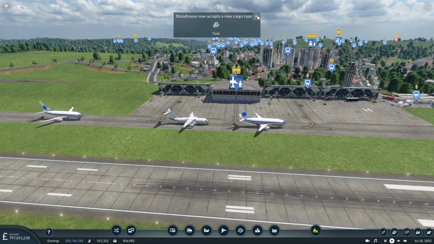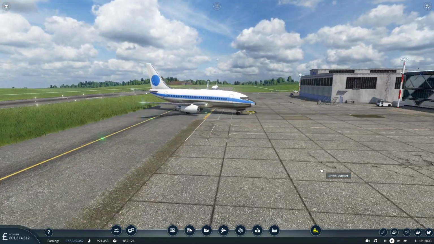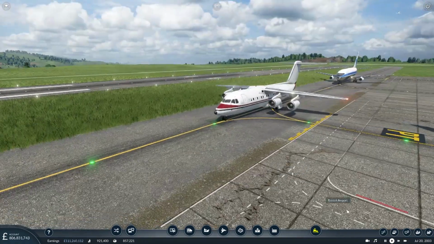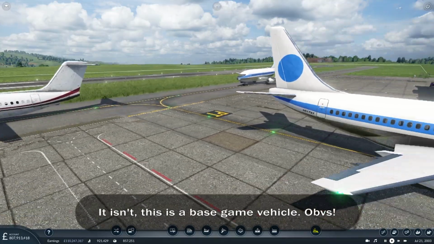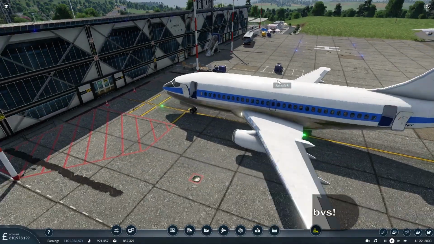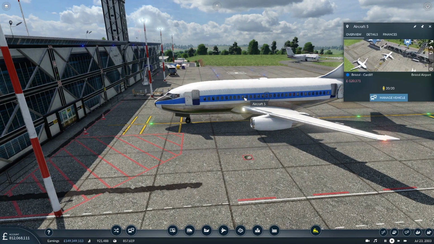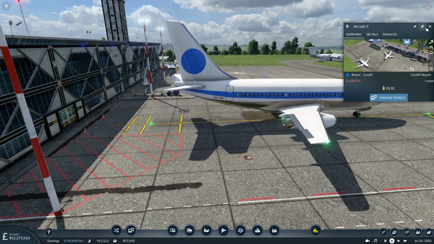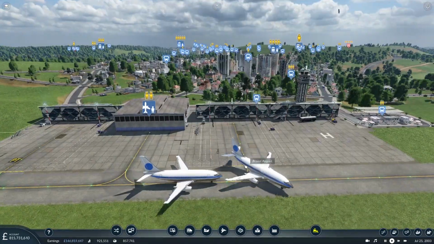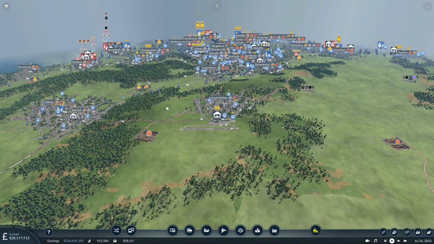Stonehouse now accepts tools. There are some really, really good aircraft mods. This might be one of them. There is a modder whose name I forget. If I can look it up, I'll put it in an annotation on the video. So you're filling up. You've got 20 people, and you're away. That's nice and quick. Because I think some of them even come with stairs and everything. Ooh, it's a bit close. Yeah, could do with some signalling. There. Okay, so that's done.